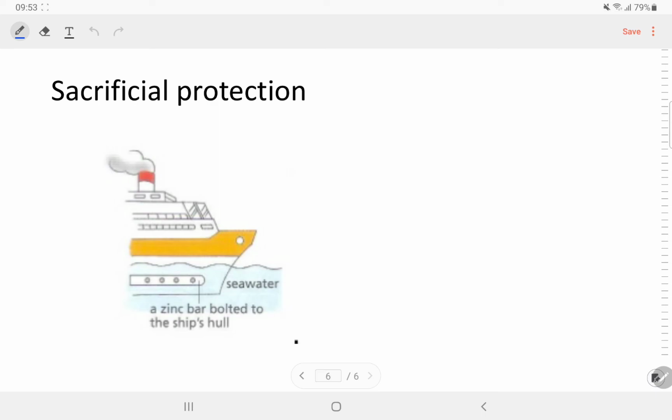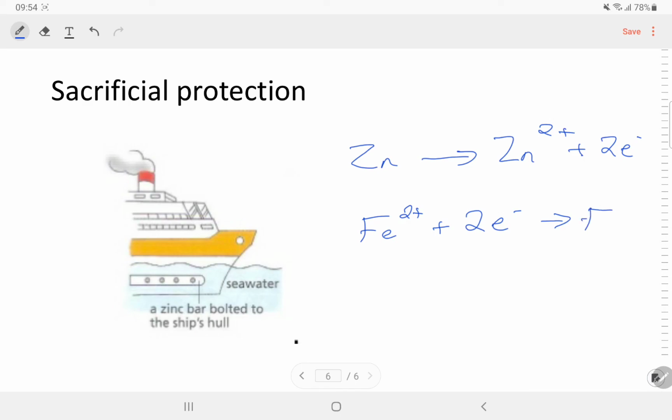So you can, instead of coating the whole piece of iron in it, just attach some zinc or magnesium or something that is higher up the reactivity series than iron, is more likely to be oxidized than iron is, and get that to protect your iron. So the zinc will happily go from zinc to zinc 2+ and give out electrons. And because it will do that more readily than iron will, if there is any iron around that is already oxidized, that is already reacted, it can gain those electrons and turn back into pure iron.